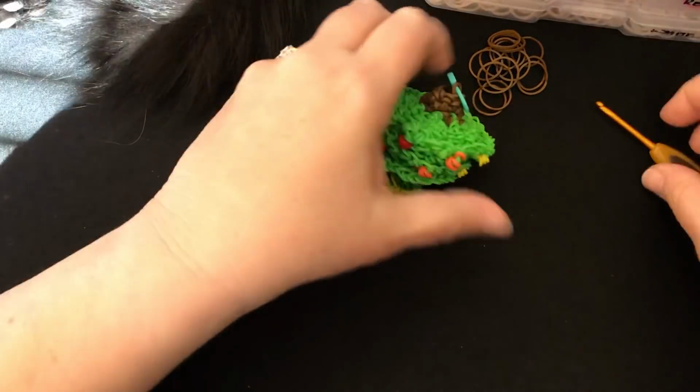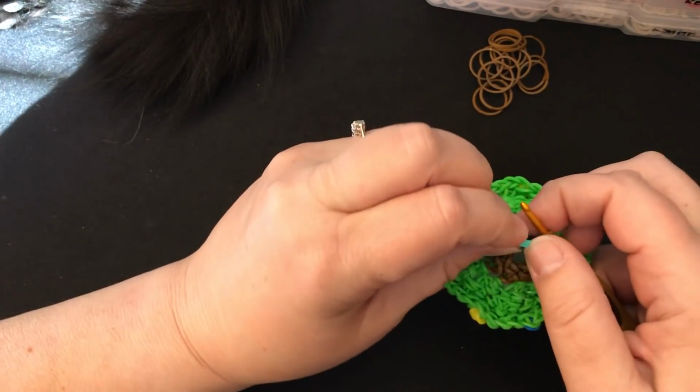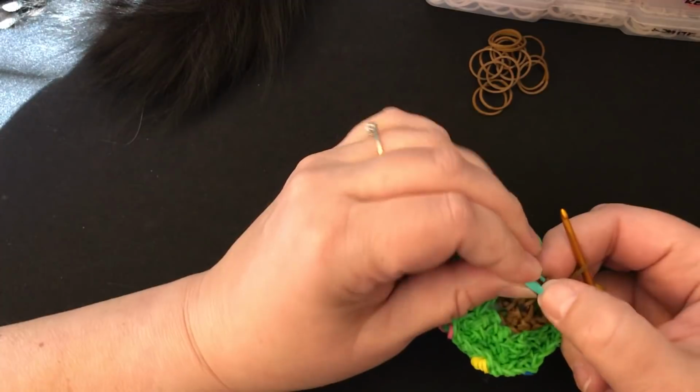Now, fiddle factor. What we need to do now, pick up our stitch. Phoebe, that really sounds awful. Can we stop? Can we don't?